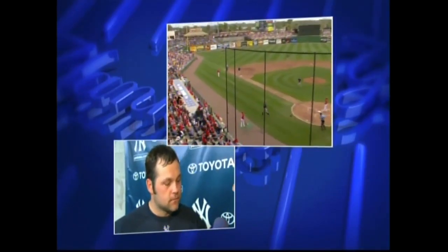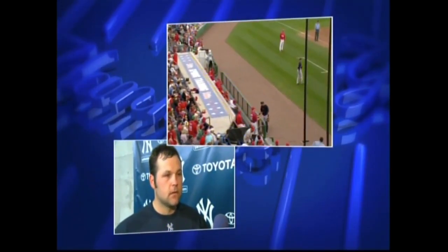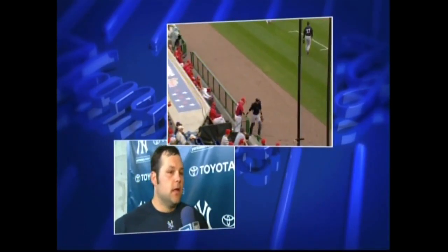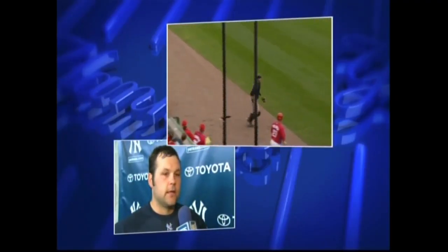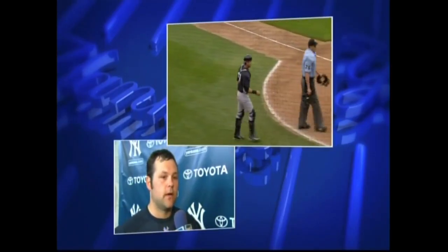I know you're a candidate and not the evaluator, but everybody wants to know about the number 5 starting position. How do you think you helped yourself today with this performance? You know what? It's just one of those things where you got to go out and not worry about it. These other guys are throwing the baseball well, and you can't really worry about what they're doing. Those guys are competitors, and they're gonna compete their tail off. You just got to go out there and pitch your game and understand what you have to do to be successful and to try to help this team win.